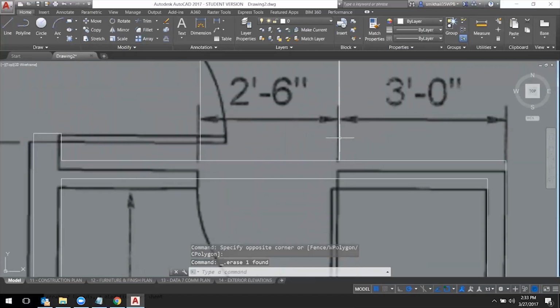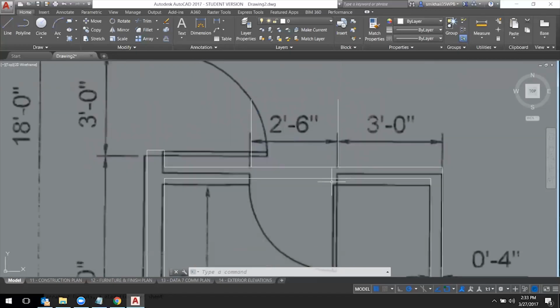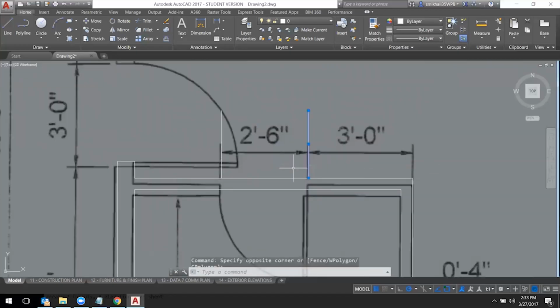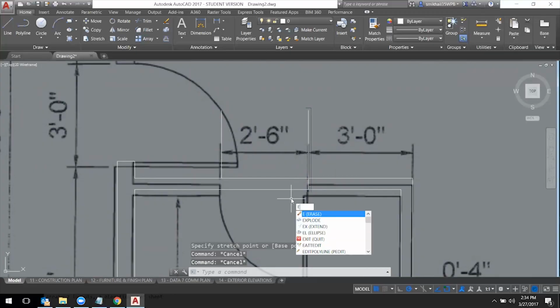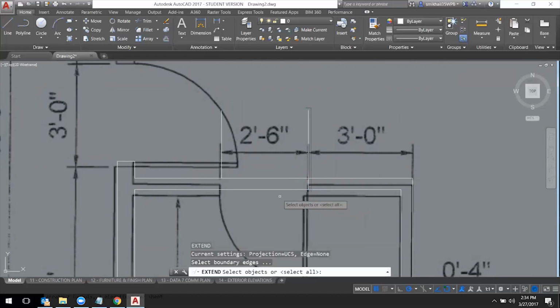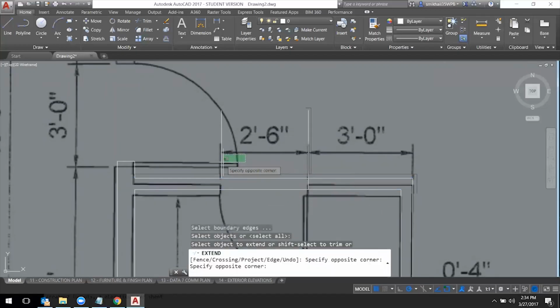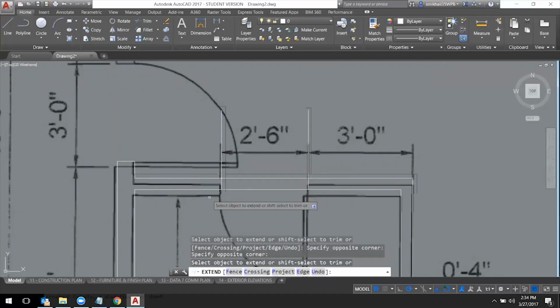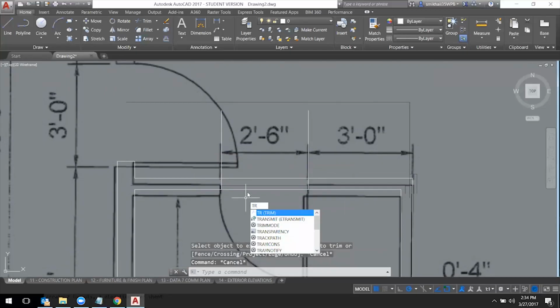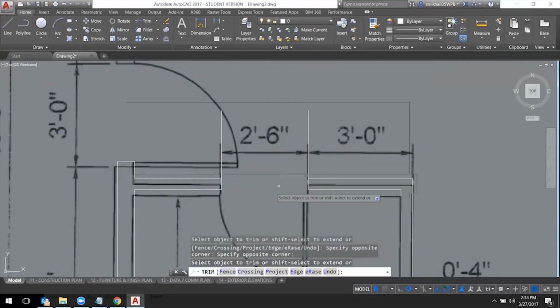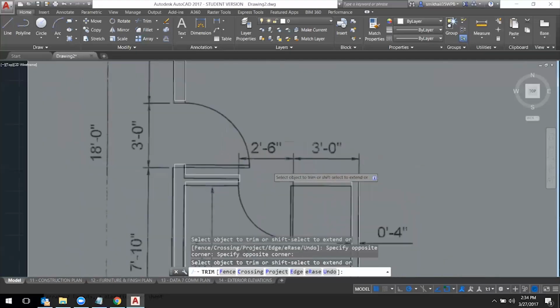I need to stretch or extend these 2 lines over. So I can use the extend tool, or I can stretch. By selecting the line, I can stretch this over to this point. So it's actually called extend. So E, X, enter. Enter one more time. And now I can select this line. It will extend to the nearest object, which is this line in here. And then I can use the trim command, TR, enter, enter. Select these 2 lines and these 2 lines to get rid of them.